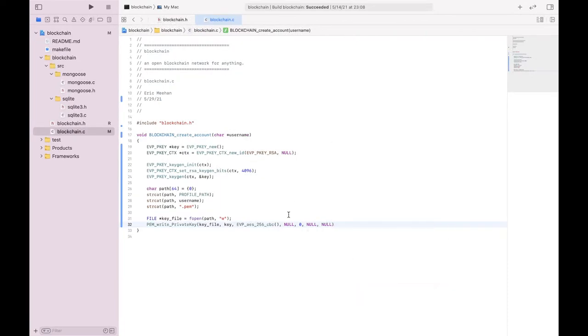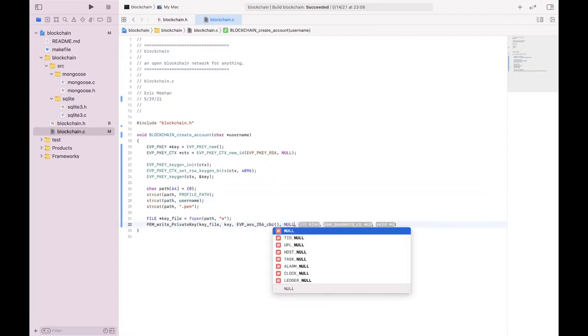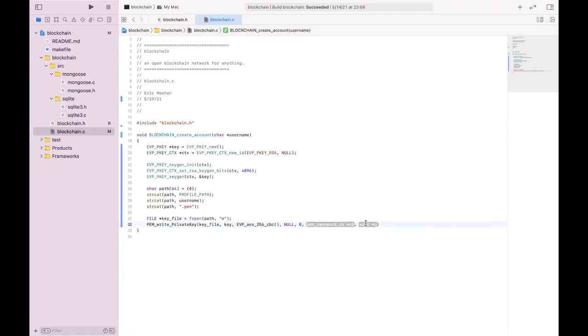So, let's actually talk about what those were. I guess this would be more appropriately titled a complete tutorial for what I know about blockchains, because I don't know what the k-string and k-length are used for, so I am just going to type in null there. I do know what the callback is, though. The callback is a function that is called whenever it needs a password, and it will run this function passing it this variable in order to execute whatever is needed for this password. But again, there's an inherent one baked into just using this, so we can set this to null and just stick with the default.